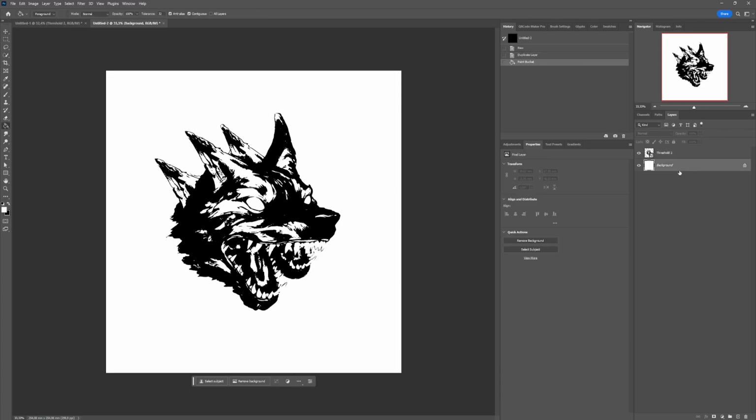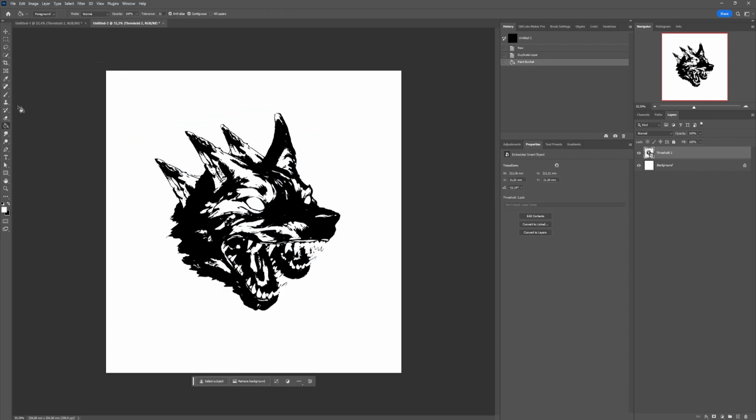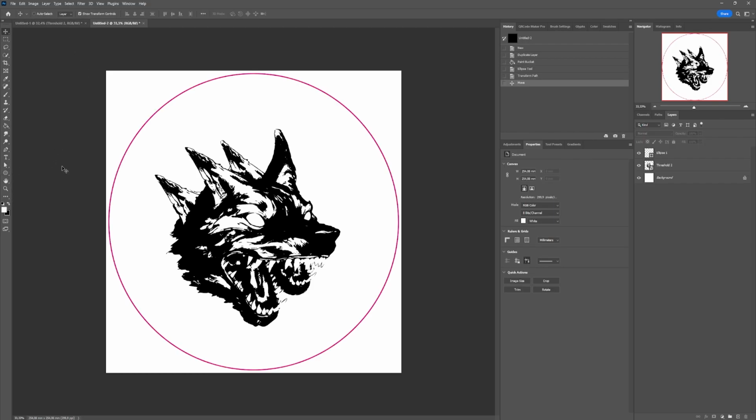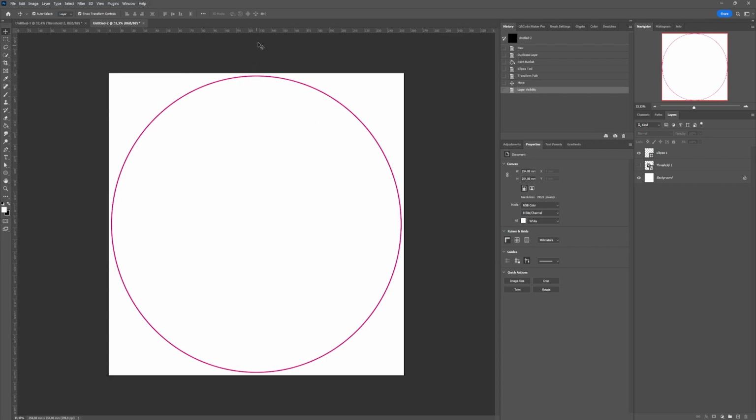We'll set the background to white, and with a Ctrl+T, I'll reposition my image so that the beast's eye is well centered. To help me do it correctly, I'll display Photoshop's rulers. To do this, I'll press Ctrl+R. We can see that the little rulers appear at the top and left of our workspace. I'll click on the top ruler and drag it to the center of my layer, like this. And once it's magnetized, look, you see, it means it's in the middle of my workspace. Then I just let go.